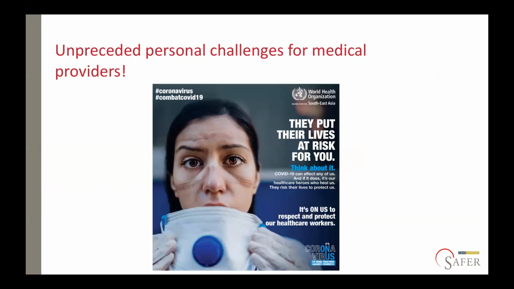At a personal level, there is also some quite unprecedented challenges. Healthcare providers need to psychologically prepare for a situation where a lot of patients will die. They need to do tough prioritizing between patients. We do not have the resources to treat all patients requiring ICU treatment. Palliative care might be necessary for patients that normally would be salvageable.